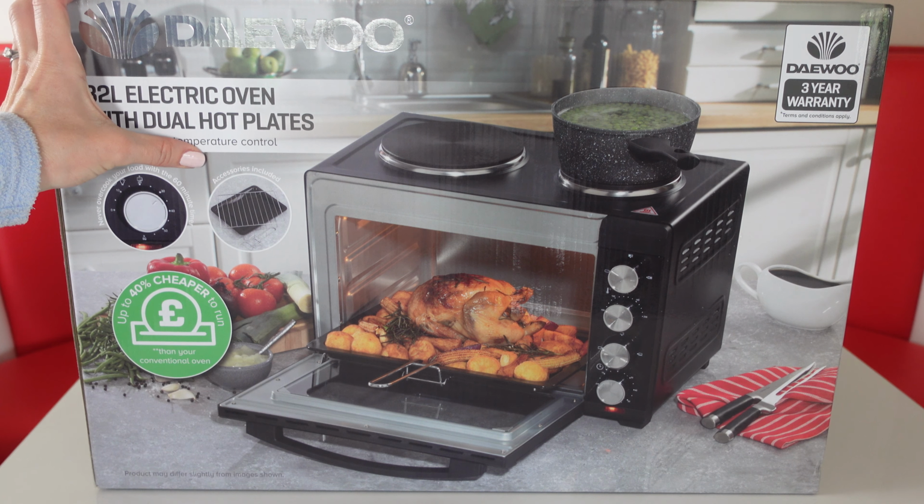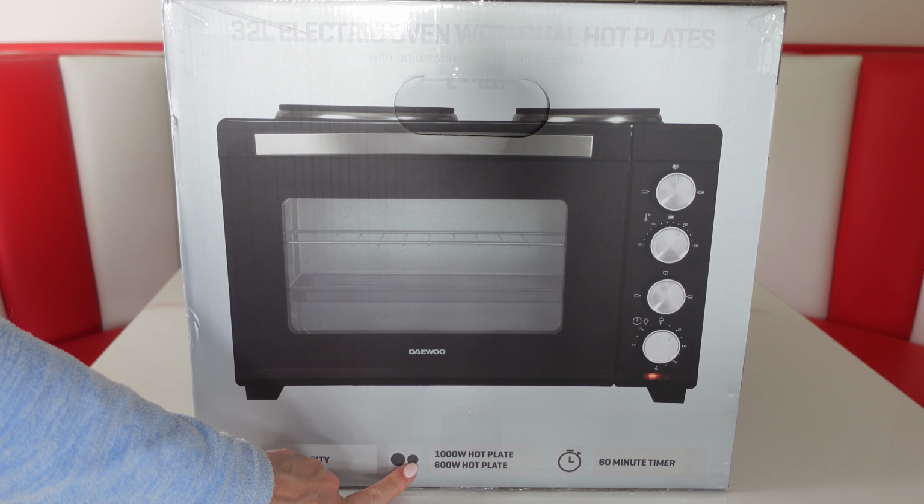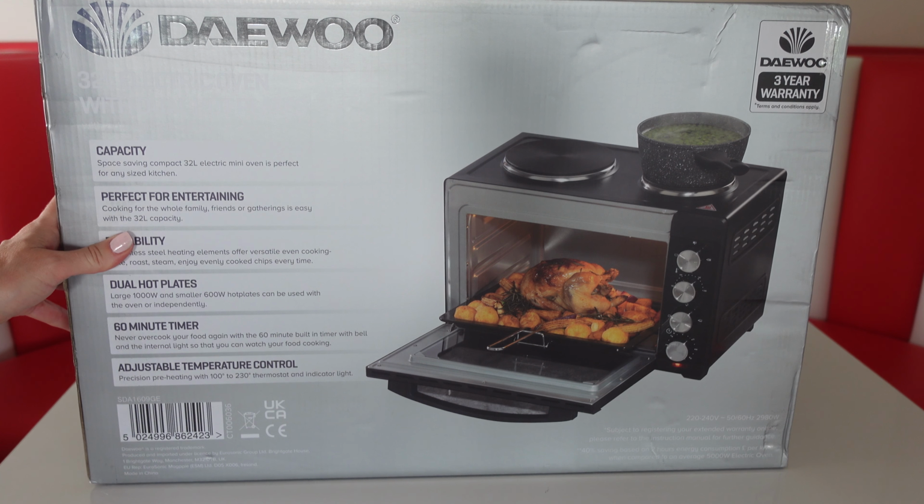The oven can cook up to 32 litres. The hot plates are two sizes. There's a larger one running at 1000 watts and a smaller one running at 600 watts. And it has a 60 minute timer. So this is perfect for cooking full meals for family, friends or gatherings.